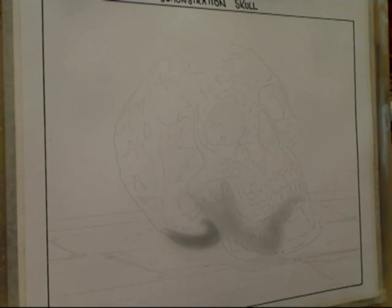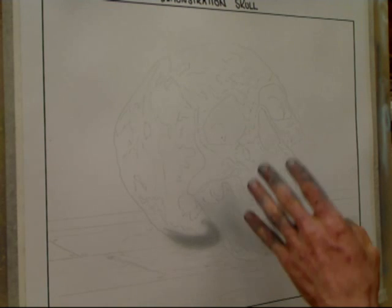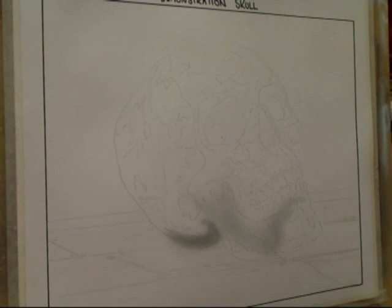I'm not going to describe every single stroke in this demonstration, obviously, especially for this part. It's exactly what I do in nearly any portrait that I tackle. So I'm just looking at the skull in exactly the same fashion as I do any portrait, filling in some of my darker areas, some of my light areas, and leaving my highlights alone so I can just put them back in with whites later. Don't go too dark too early, and you'll find most of the time you won't have any drama. I will outline a few things now.